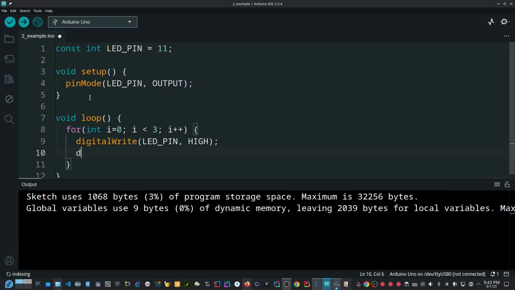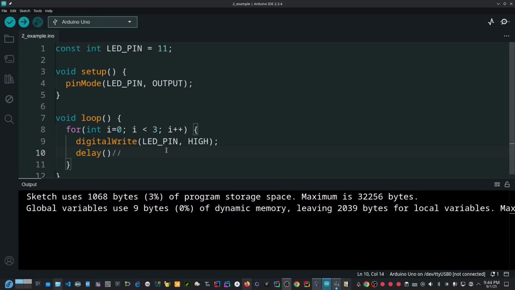Then delay is in milliseconds. As I told us last time, 1 millisecond is 10 raised to power minus 3. So 300 milliseconds will be 0.3 seconds.